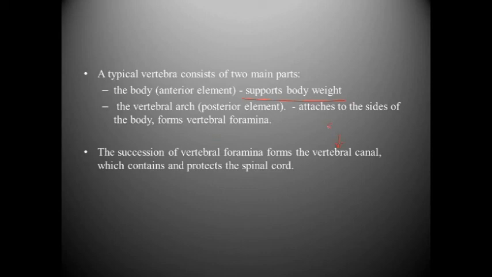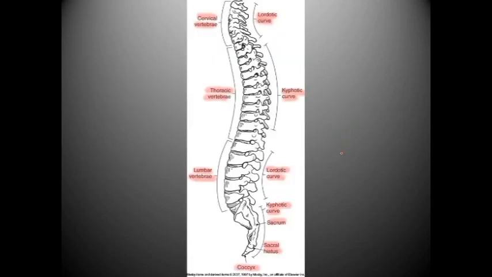Sometimes this vertebral canal is used interchangeably with the spinal canal, and that's perfectly fine whether you want to interchange those or not. But just know that it takes both the anterior and posterior portions of the vertebrae to actually form this spinal or vertebral canal. So here we have the lordotic curve, the cervical curvature, the thoracic, which is the kyphotic curve, lumbar vertebrae, which is the lordotic curve once again, and kyphotic curve of the sacrum and coccyx.